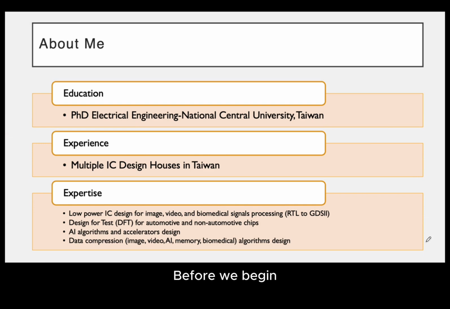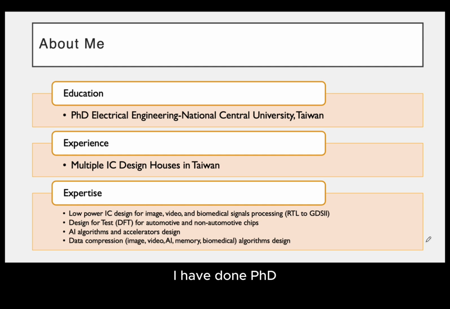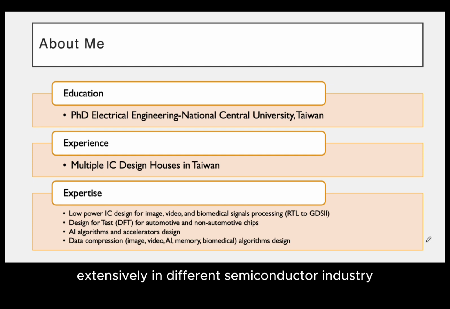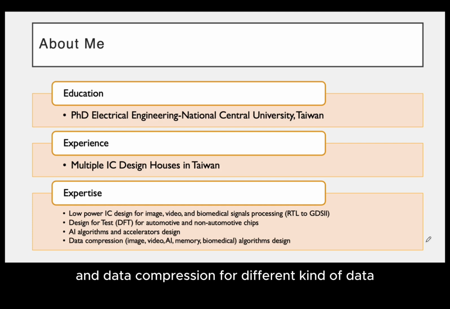Before we begin, I would like to give a quick introduction about myself. I have done a PhD in electrical engineering from National Central University in Taiwan. I have been working extensively in different semiconductor companies. I have worked on different areas of digital IC design, ranging from image, data, video, and biomedical signal processing. And recently I have been working on DFT for automotive and non-automotive chips. I have also worked on the software side, related to AI algorithms especially, and data compression for different kinds of data.